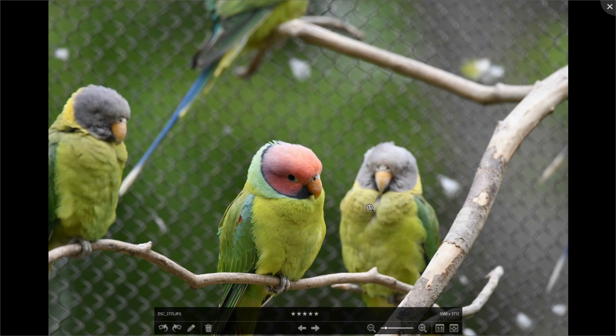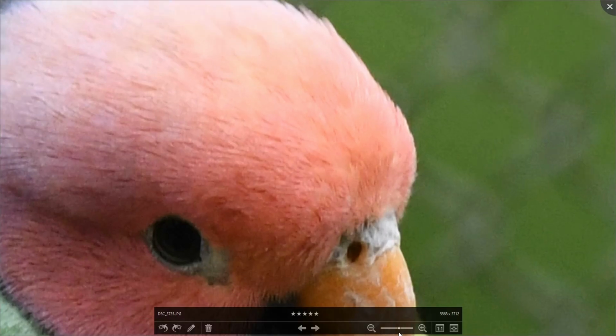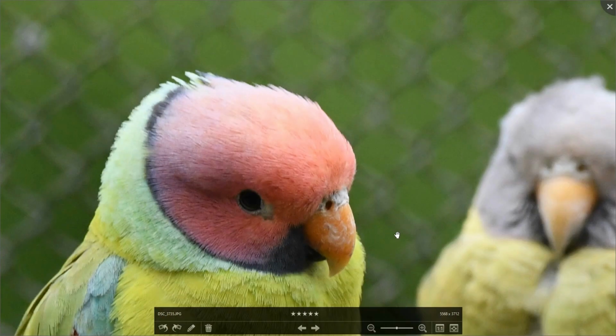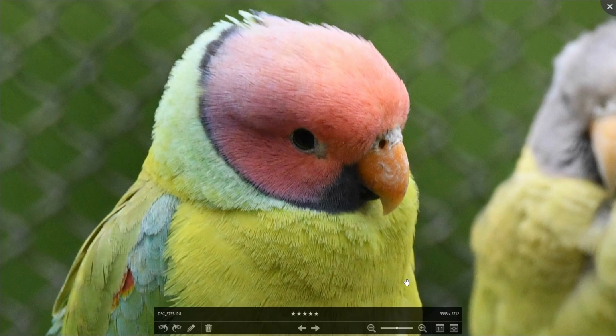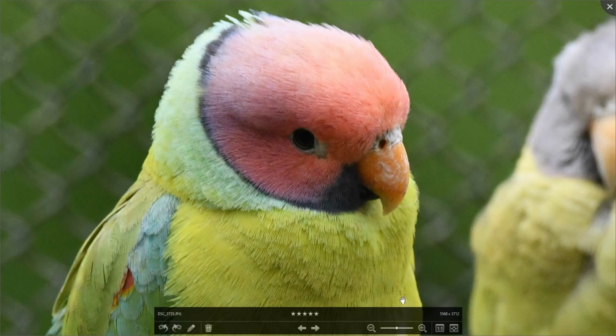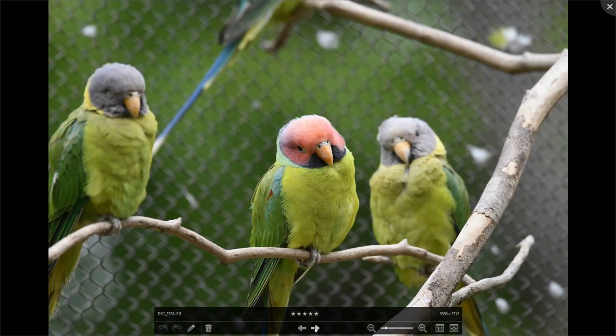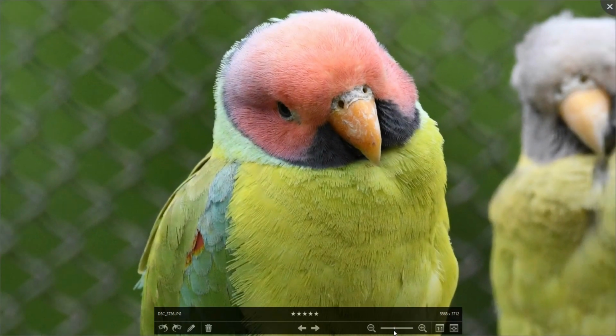Kind of like that one of the bird in the middle, because he's in focus. I might take this and crop it like that. If I were going to keep this one, well, I'm keeping them all, but if I was going to use this for something, I would probably crop that just like that, and I might even bump up the vibrancy just a little bit. You know, now he's turned his head to a possibly more interesting position.